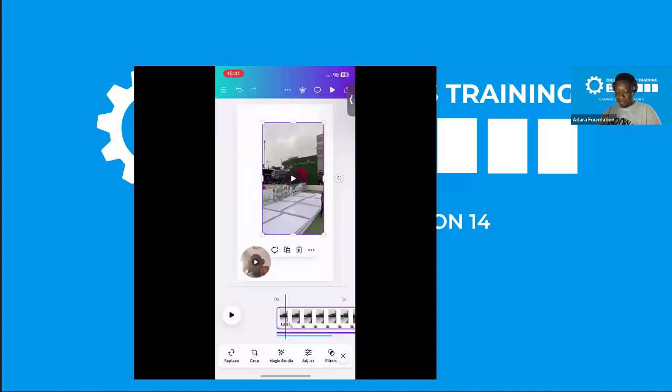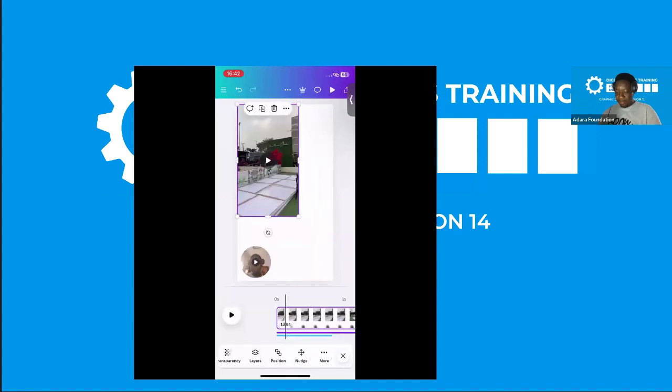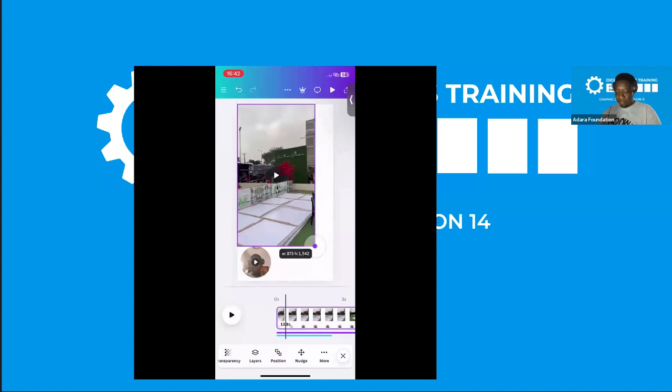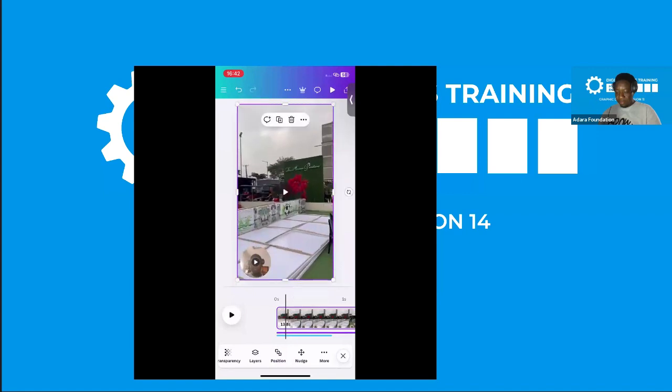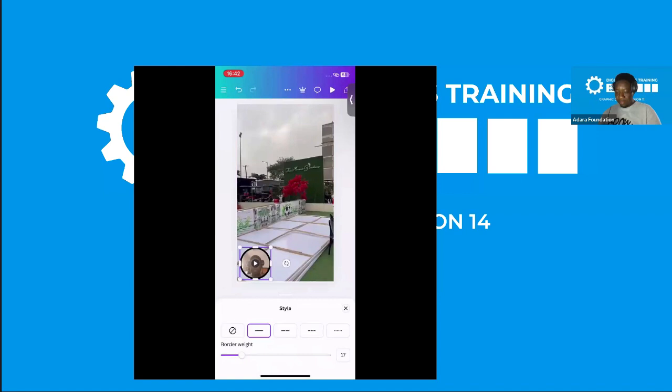basically like any other kind of element. You can do positioning and bring it to the front or to the back. So you can have a full preview and then this is you. You can add a border to it, so you have something like that, just to differentiate it from the page.